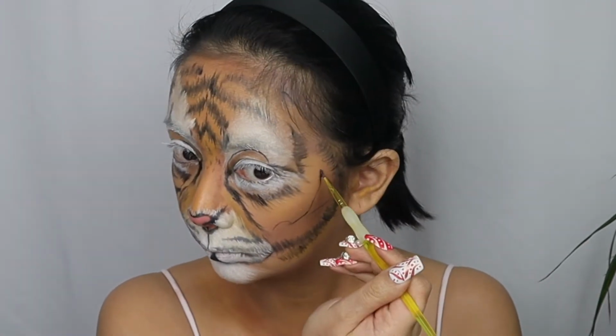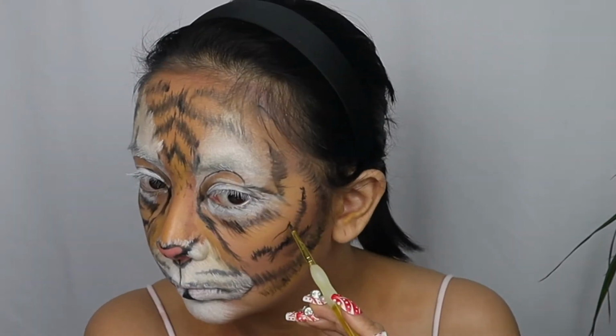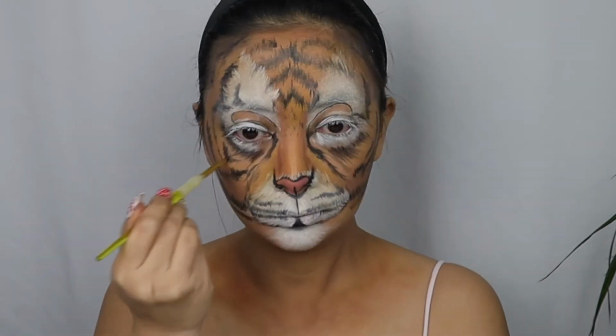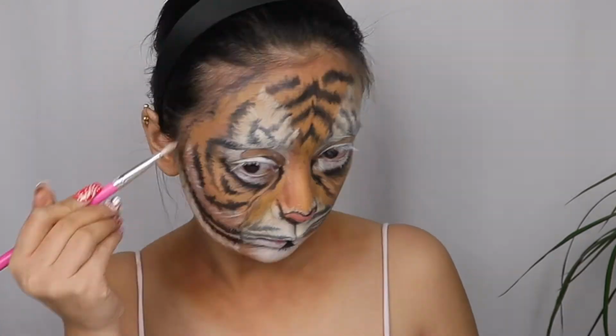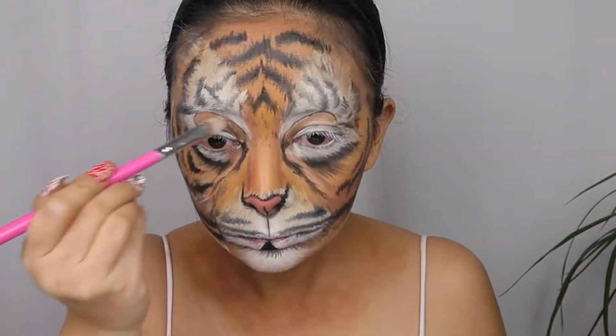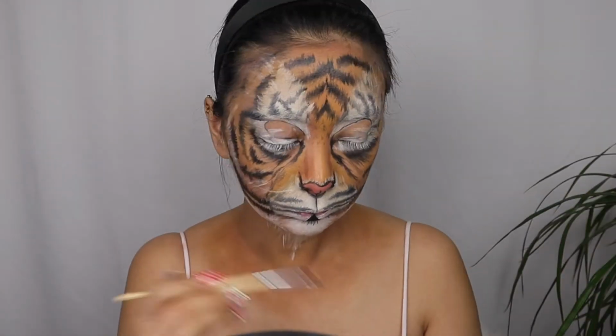And now I'm going to proceed onto adding more of the black furry stripes of the tiger. I went overboard with this one and put quite a lot on the face. But you can put a little or as much as you want, depending on how you want your tiger stripes to be. Now as you see, I am adding the white fur onto my face. A little bit more white details. And then also to my neck, which is like an extended fur of the tiger.